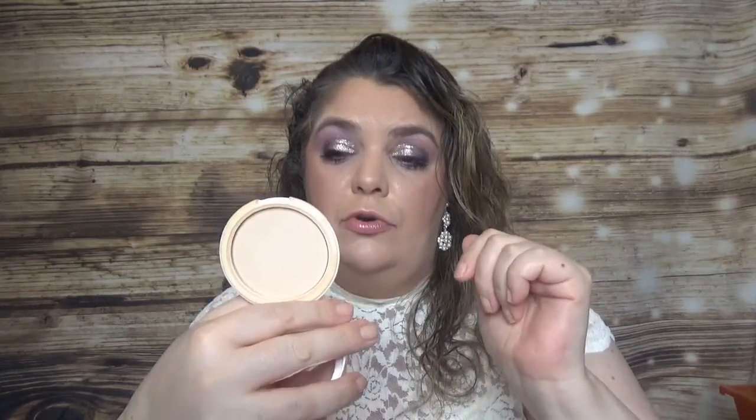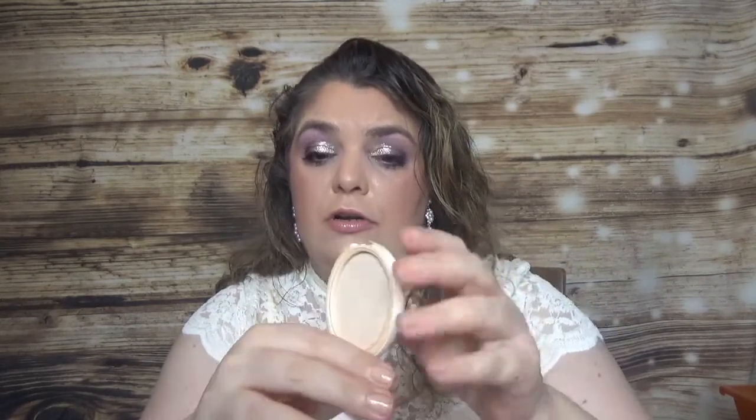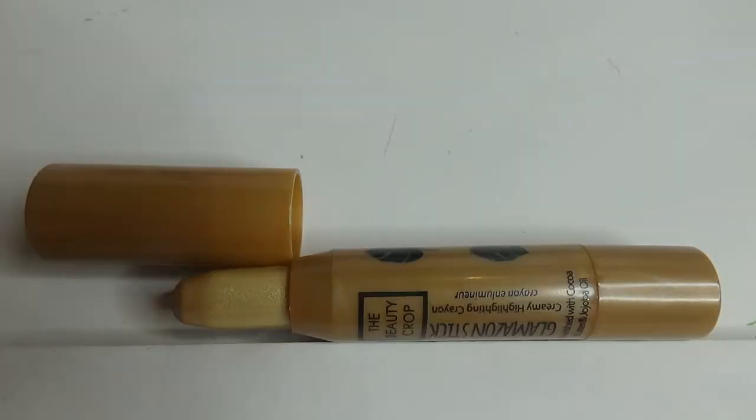I want to get a good usage from this one. I'm not saying that I want to hit pan in this one, but I want to get close before removing this one and replacing it with something else. The third one here is probably a deluxe sample, I'm not so sure. This is the Beauty Crop, and this is the Glamazon Stick.